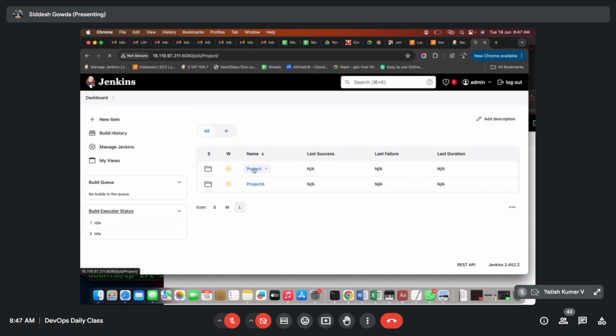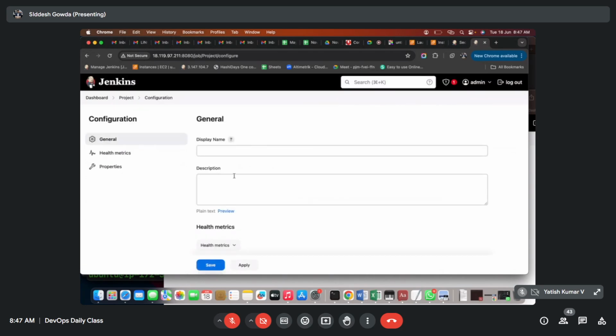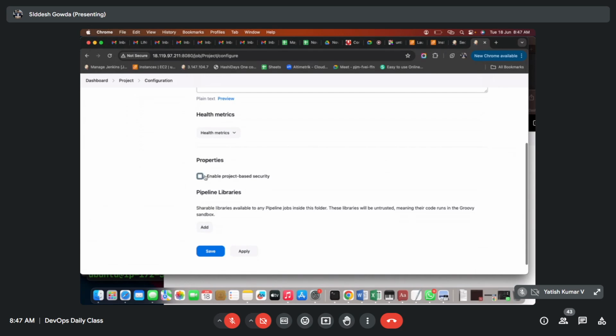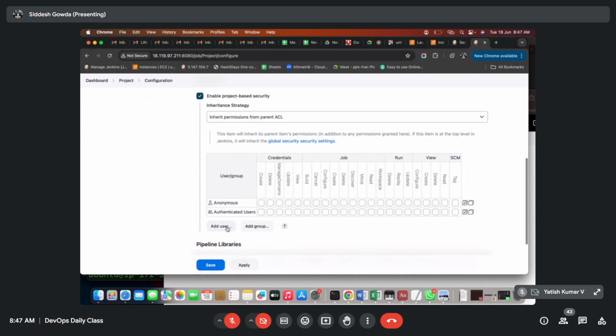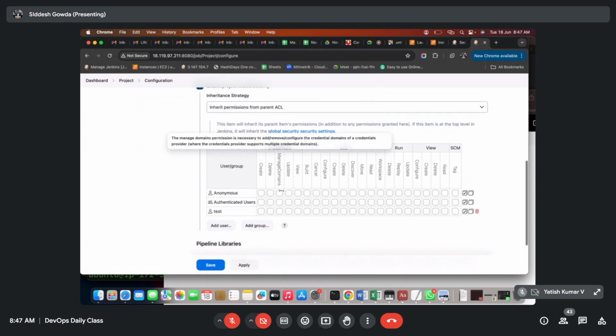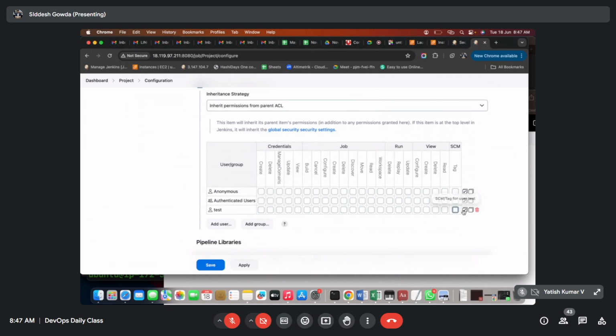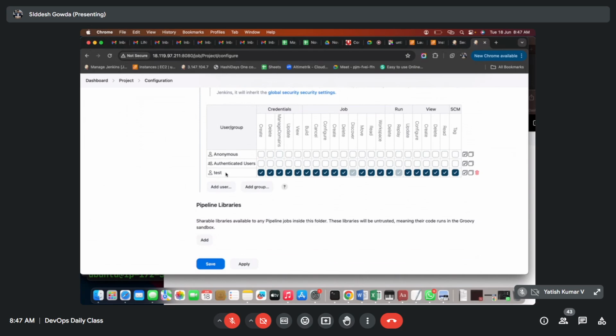Similarly, we'll choose the project. Then I'll go to the configuration. To enable project based security, here I will add the user, test user. I'll be providing full permission here for this project.